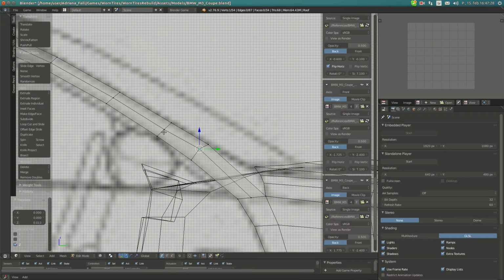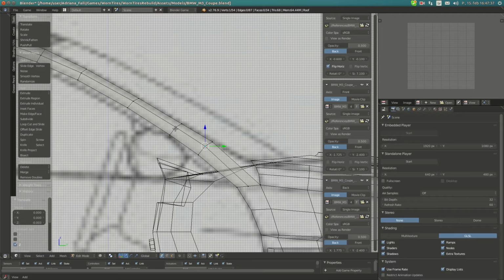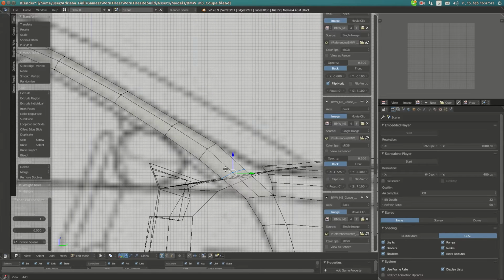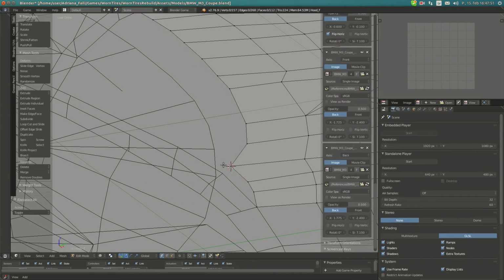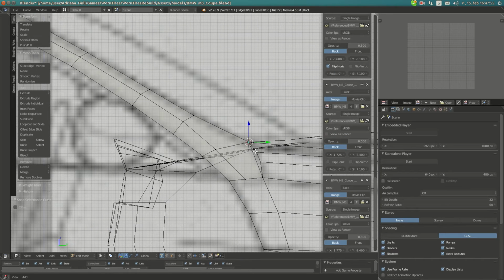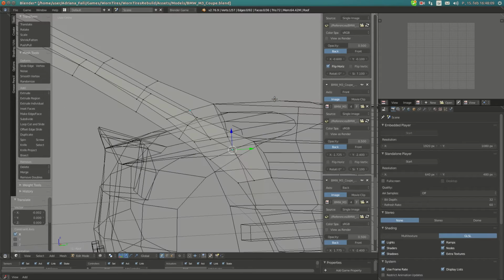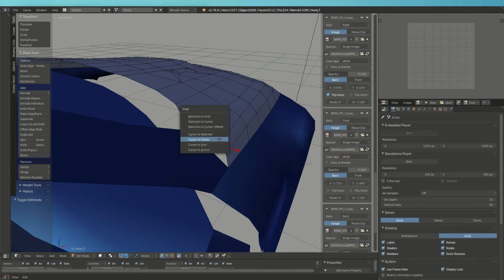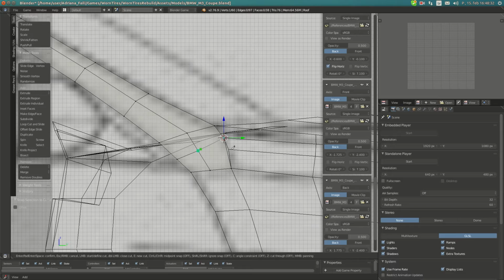Seems like I could pull those vertices upwards a bit. It feels correct to do it. Like so. Okay, and I'm gonna make a loop cut here, which is gonna finish it out. Because I'm gonna go in this hood and move the cursor to that point, and move this vertex to the cursor. And of course, adjust this vertex here. And what I can do here, I'm gonna move the cursor to here, and add one cut here and make it split into two pieces. Move this selection cursor and cut here like that.